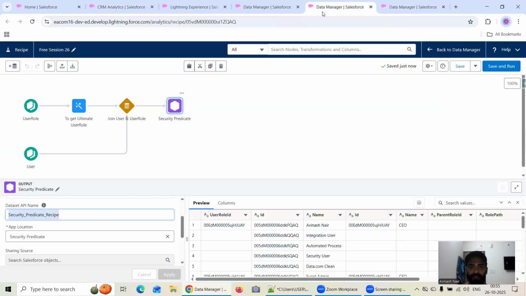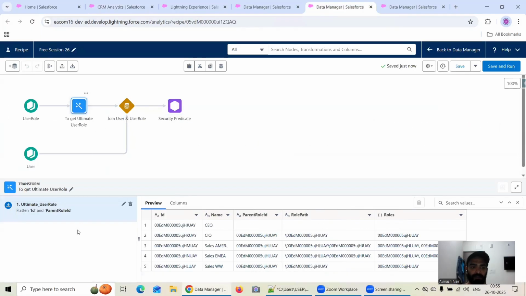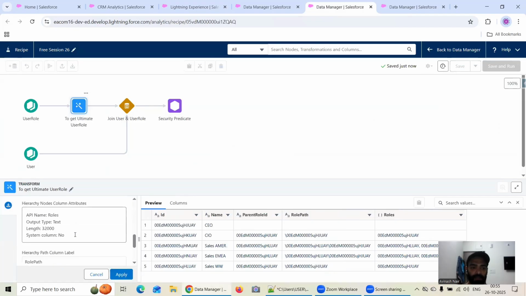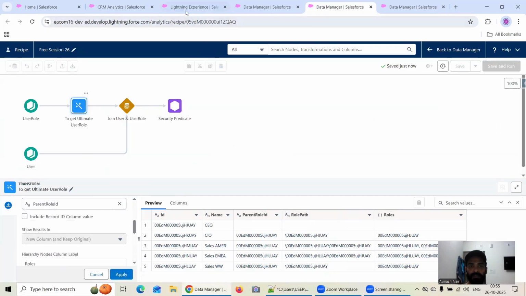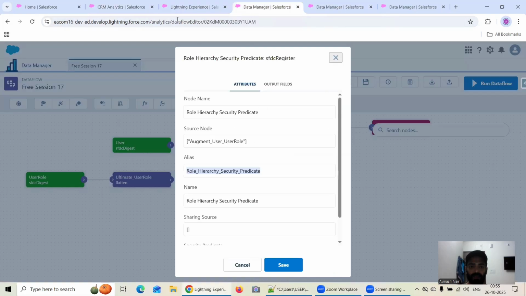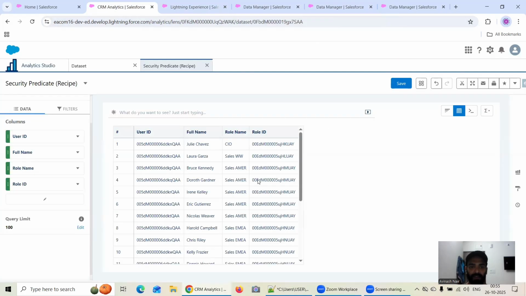So basically, here you have that checkbox, right? I didn't enable this checkbox. Yeah, I didn't enable the checkbox. I'm not able to see my own. But anyways, let's log in with Laura Garza and see.